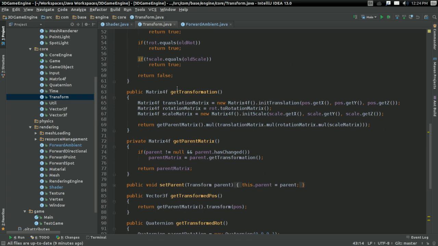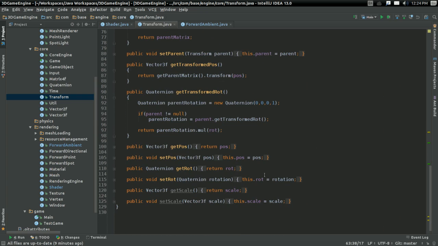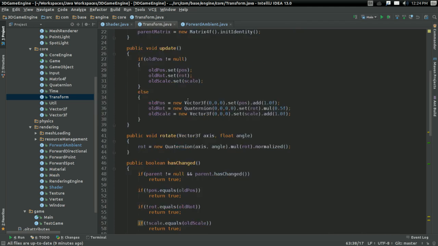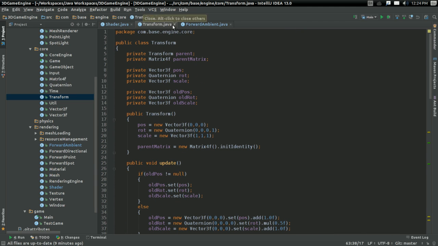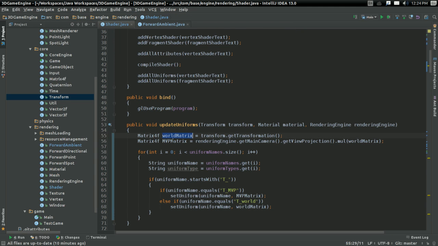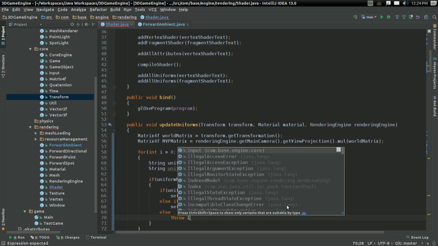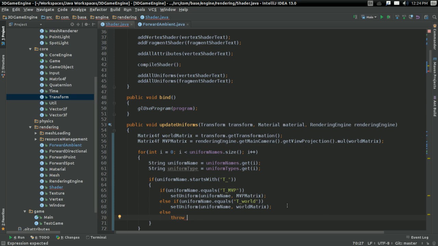I mean, you can get the transformation, or you can get, well, it's not a function of the transform class, but yeah, you can either get the transformation or you can get the MVP, and that's it. But otherwise, we're going to throw an exception. I'm going to say, what type of exception should it be? That's actually a good point.